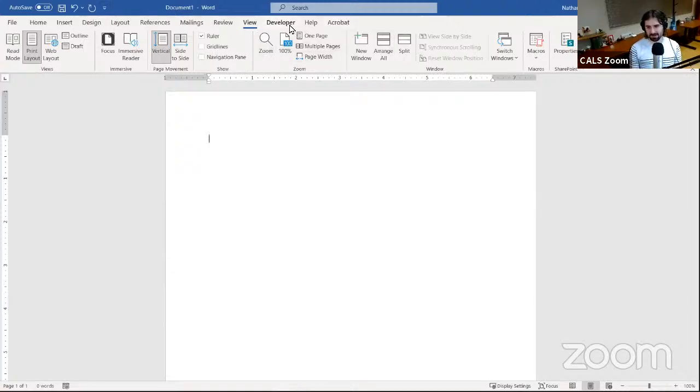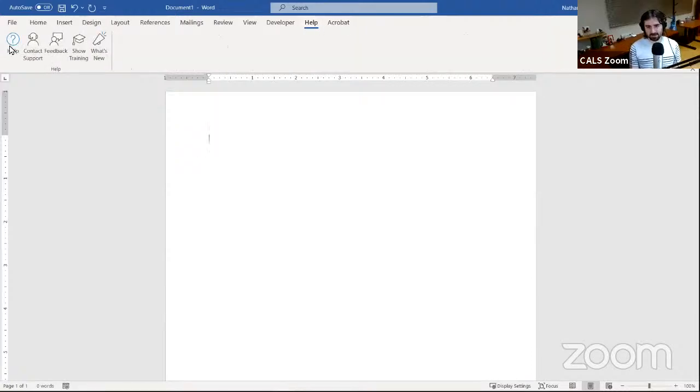And then there are 3 tabs over here. The Developer tab probably won't appear in your version of Word unless you turn it on. And we're not going to deal with that, so don't worry about it. It has very advanced options that you can take advantage of if you know how. There's an Acrobat tab because I have Adobe Acrobat installed on my computer. You probably don't, and we're not going to deal with that because it's not a standard thing that comes with Word. And then there's a Help tab here, so you can look at the help documentation. You can contact Microsoft support. You can give them feedback if you run into problems and so forth.